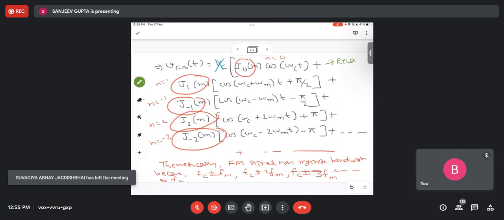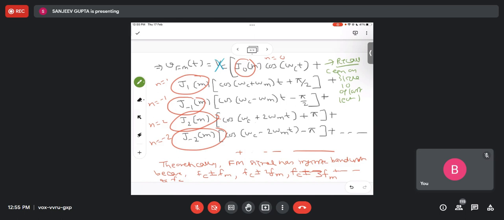Sir, sorry to interrupt you. 1 minute, 1 minute. Recall, it is the same equation on slide 10 of last lecture. Yes, please. Before I go ahead. Yes, please. Sir, the minus pi by 2, plus pi by 2, the pi argument would not be in the cos bracket. That will change. That will change.